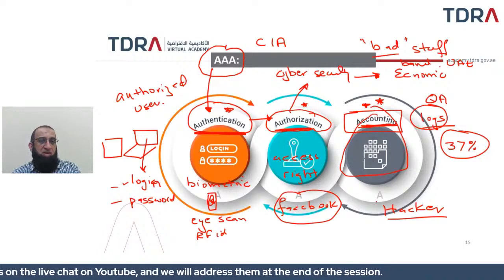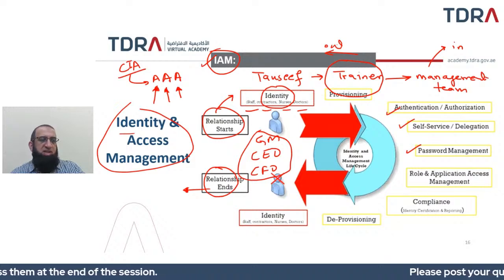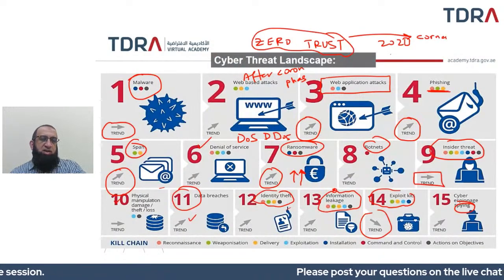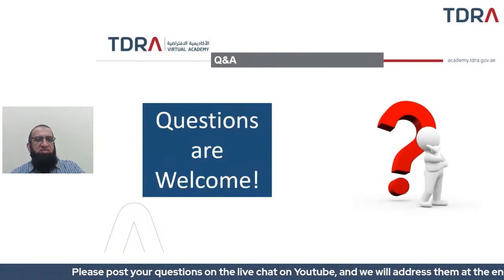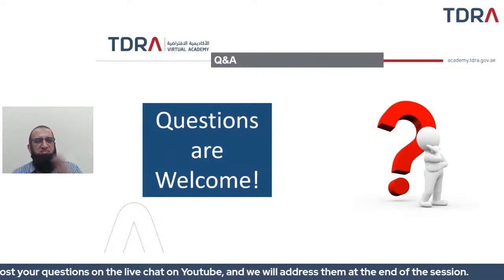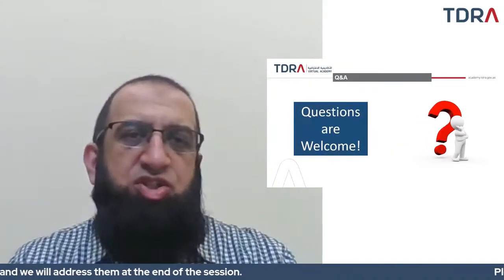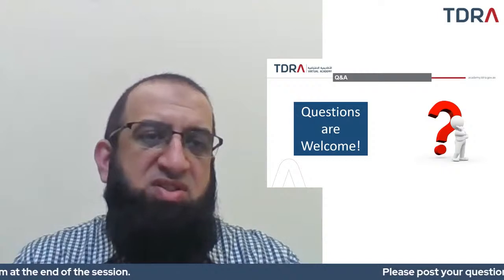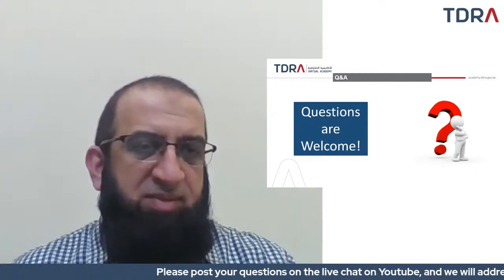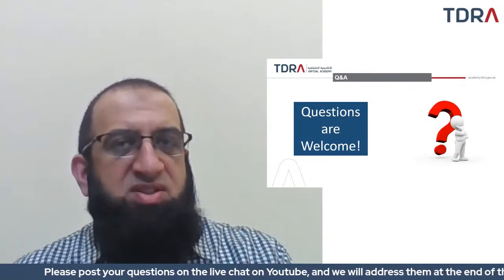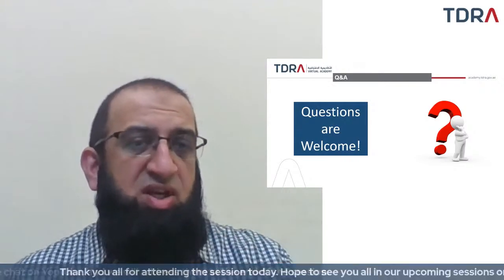We have with us AAA: authentication, authorization, and accounting. We have a system called identity access management. And then we talked about some of the cyber threat landscape. I do understand cybersecurity is a very large domain, right? It has so many verticals. I've been teaching for the last 15 years or so. So the theme for this 1 hour session was just to give you an idea what cybersecurity is all about, and what aspects are very important. To give you a thought process that there are lots of opportunities in terms of jobs, in terms of business, in terms of services. So this is something very good.